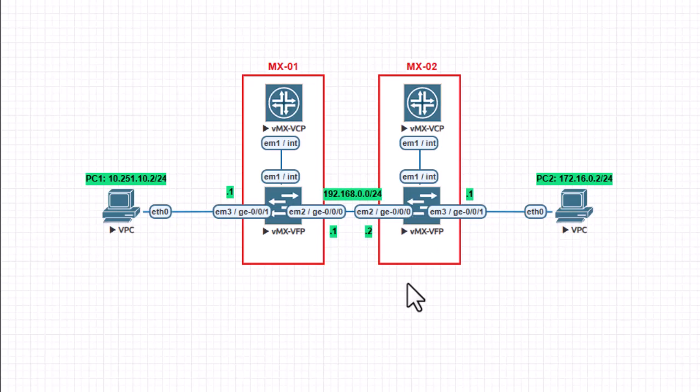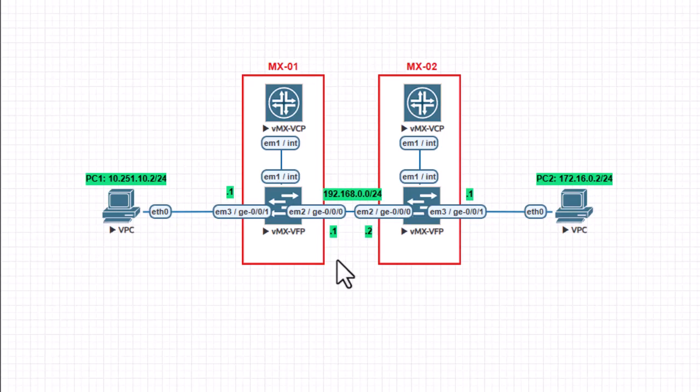Okay, so in order to do that, we configure interfaces on these Juniper MX routers, and we'll also be configuring static routes. Okay, because actually PC1 cannot reach PC2 without a static route or dynamic route. But first of all, we will configure static routing. Then in the coming videos, we'll see some dynamic routing.